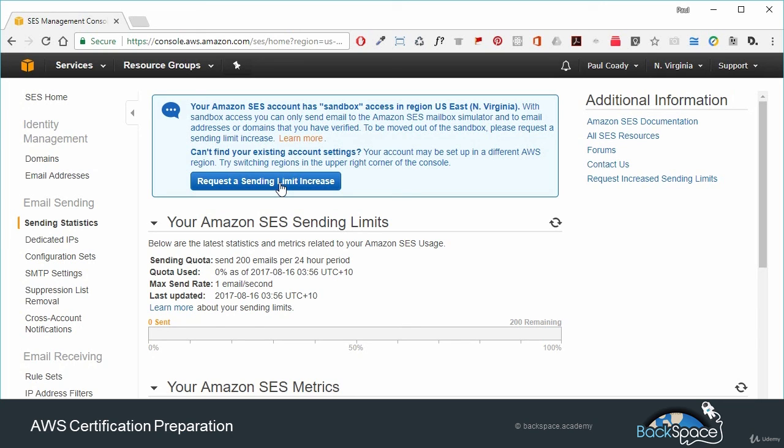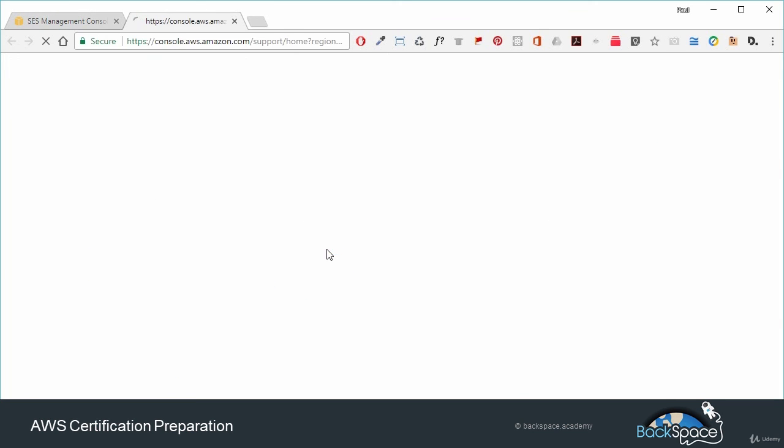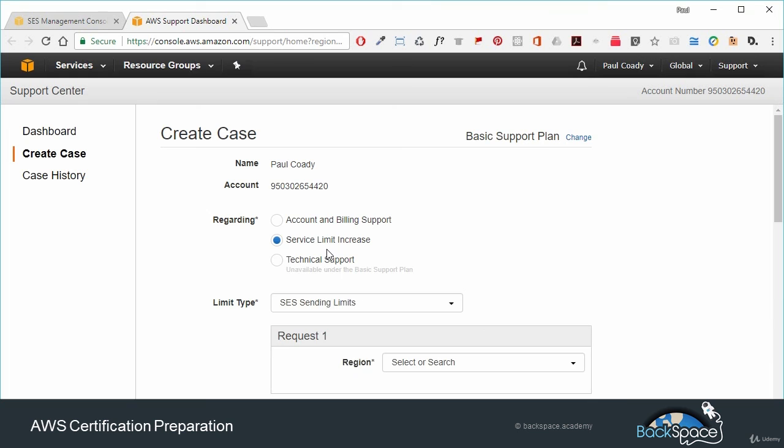So if you're going to be using this, for example, in an enterprise application, then you would want to go there and request a sending limit increase. And so just click on that and it'll take you to a form that you fill out with all your details, and you just submit that to the AWS support department and they will make that happen for you.